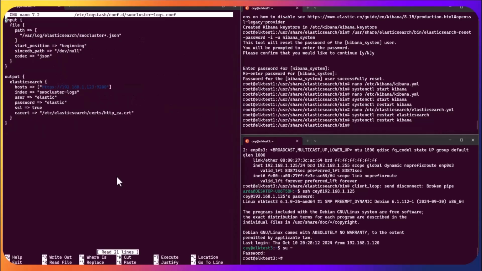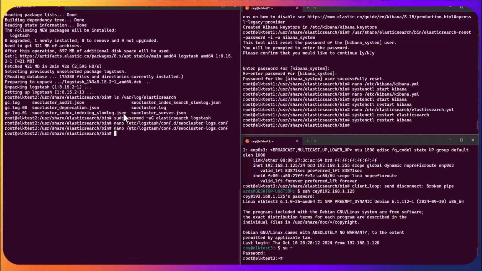Moving on to our second virtual machine, we need to modify the Logstash pipeline configuration. We'll focus on changing the index naming pattern in the output section. Currently, we have a static index name that looks like your cluster name, followed by -logs. We're going to make this more dynamic by adding date information. The new pattern will be your cluster name, followed by -logs-, and then the date in year, month, and day format. This change is important because it allows our system to automatically create new indices based on the dates in our log files, which helps with data management.